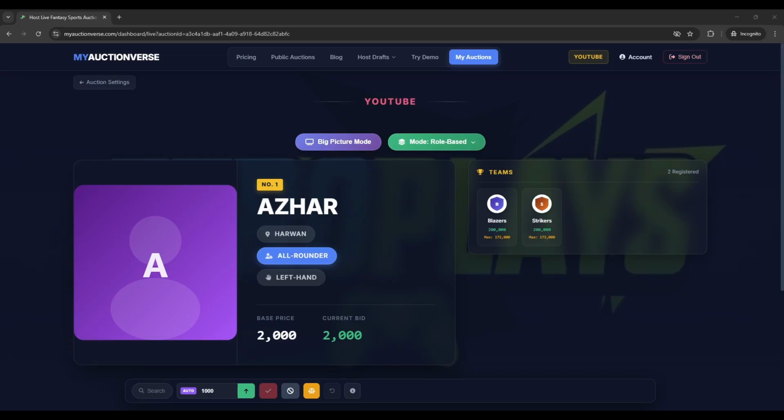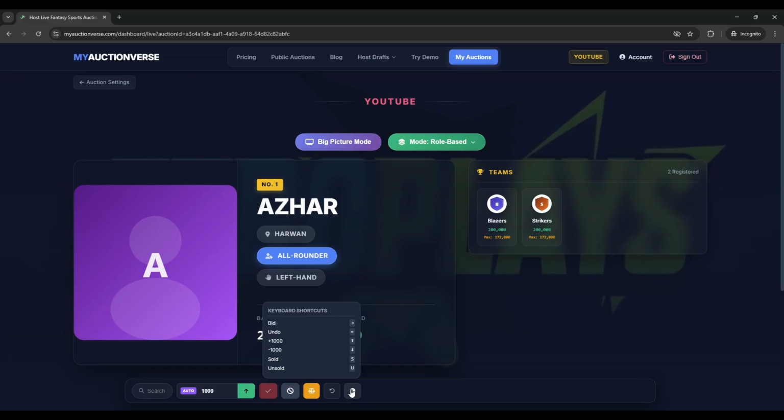Now I have put the bidding mode to auto. Like I told you earlier, there are two bidding modes, one is manual and another is auto. If it was manual bidding mode, you would have to enter your bidding amount here and the number will increase by that amount. But as we have put it to auto, the bid will increment in the stages where we have put it. So you can see this button and you can use this to increase the bid. As you can see, the current bid is increasing.